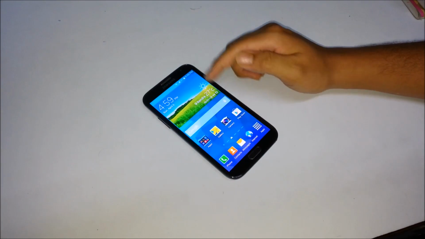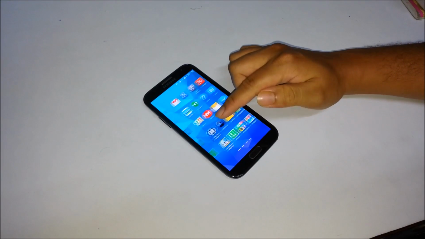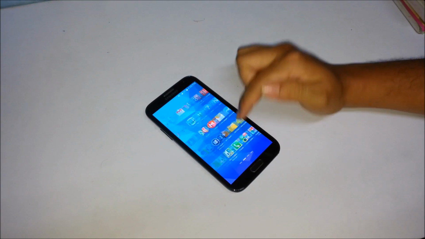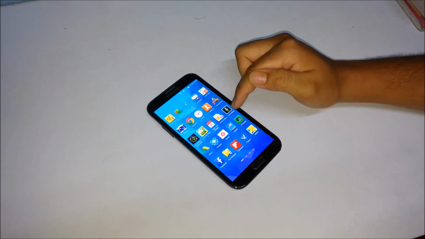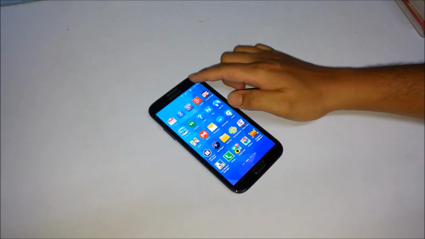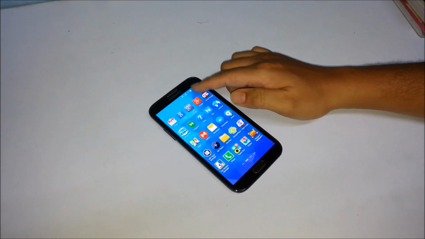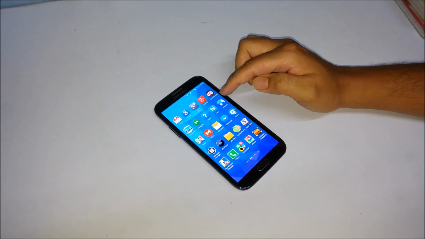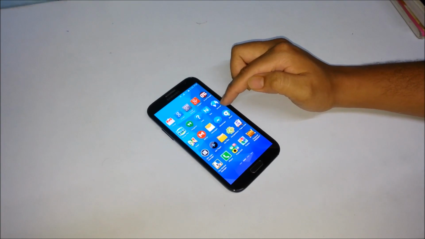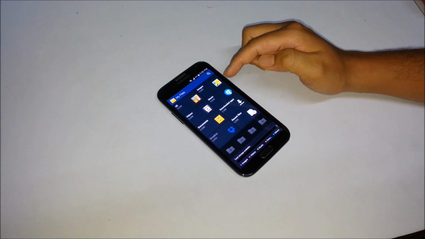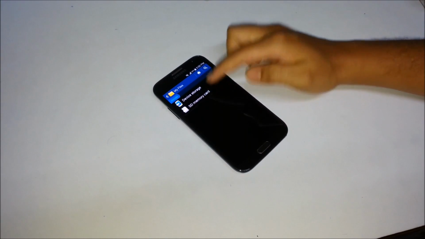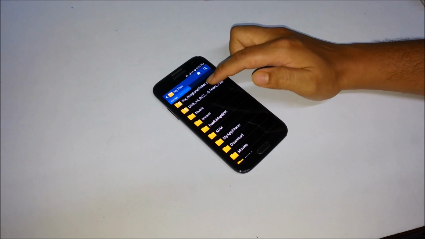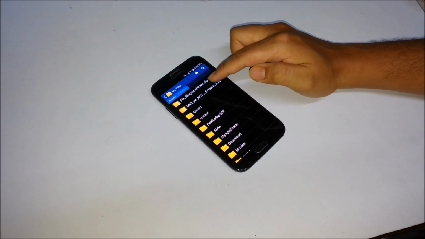how to install it. Okay, so first of all, you need to download the link from the description. You need to download the ROM from the link in the description, and that link will take you to the site from where you need to download this whole ROM. It's about 1.3 GB, and you need to place it somewhere on your SD card or internal memory, wherever you like. So I've already downloaded it and placed it on my SD card, and this is the zip file DN3 version 4 RC2, and this is the ROM by Electron Team.